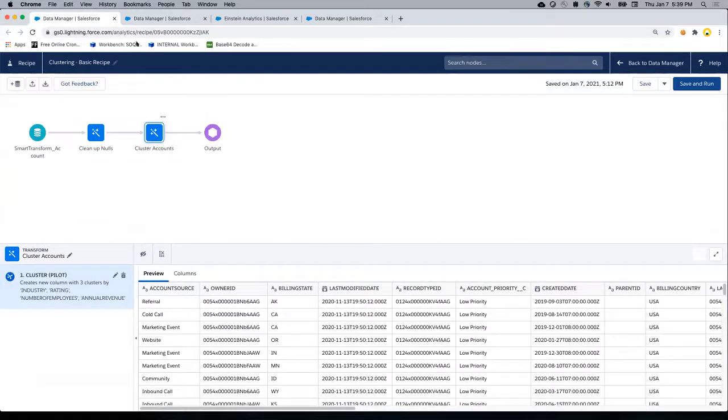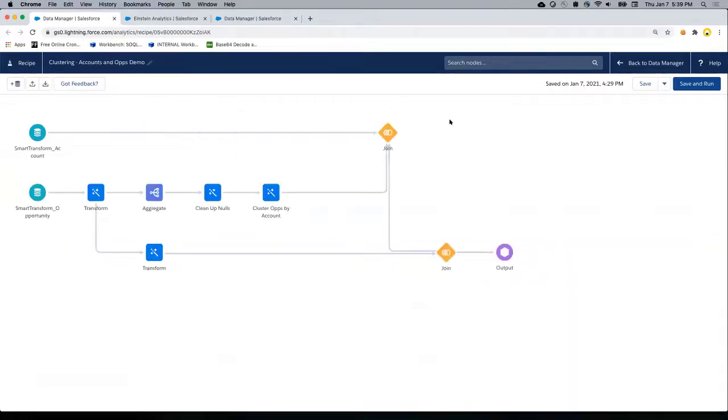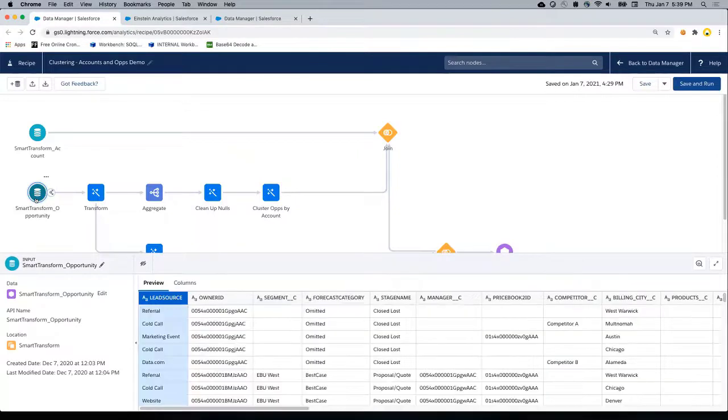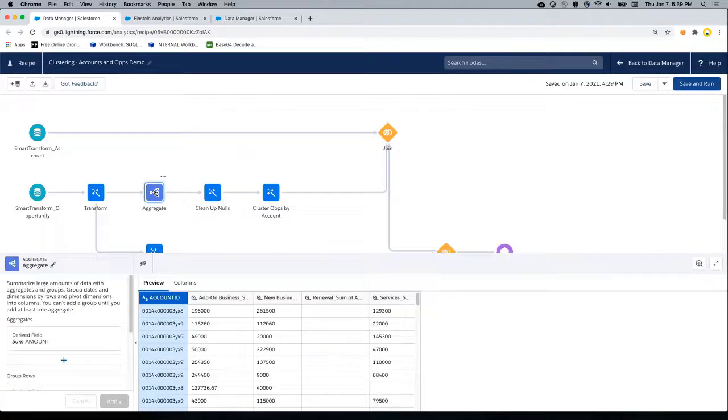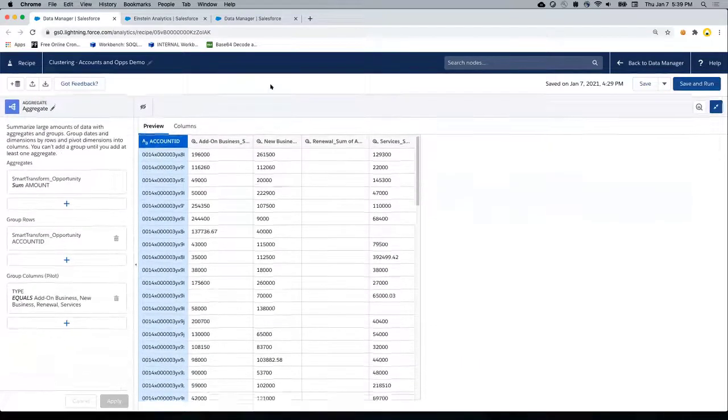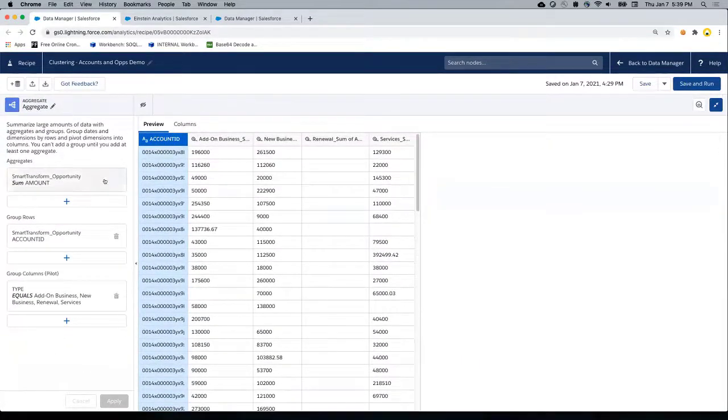Now, this is as simple as it gets. And let me show you what you might want to do if you want to get a little bit more complex, just a little bit. Taking opportunities, for example, still exactly the same set of data from Salesforce. You can go ahead and now apply that pivot aggregation. Suppose I want to project the sum of amount for opportunities by account ID, as you can see on the column here, but also by the product type, for example, or by the opportunity type, for example.